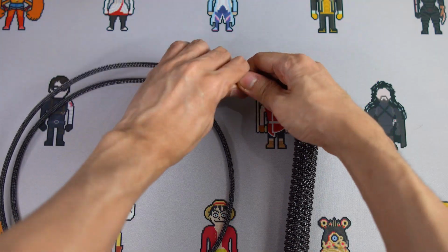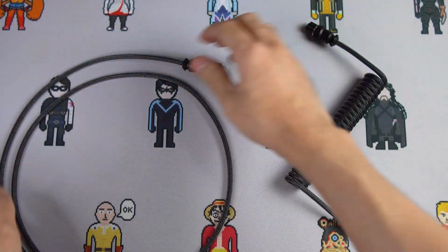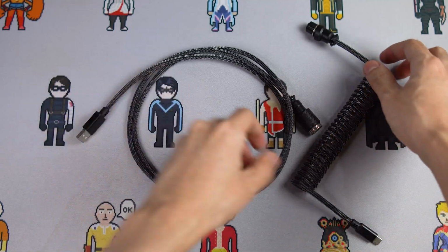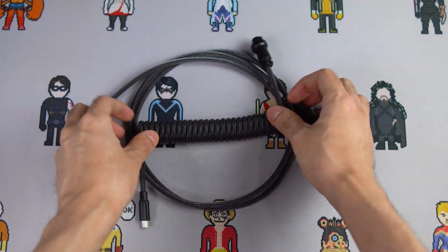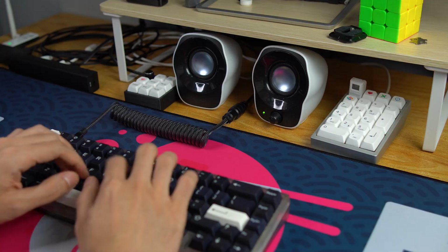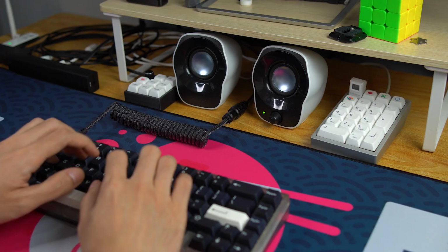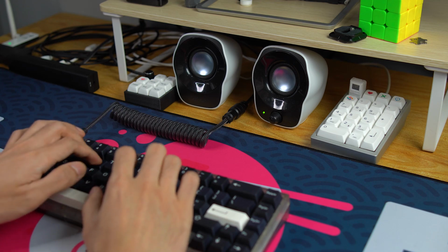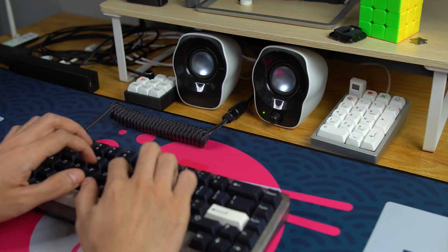Since I can separate the two halves of the cable, it's much easier to store without putting the cable in positions that can stress out the coil. Unfortunately, my setup is once again not conducive for this kind of cable because my usual keyboard positioning pushes the aviator to below my monitor riser, obscuring it from view, which negates its purpose of looking cool.